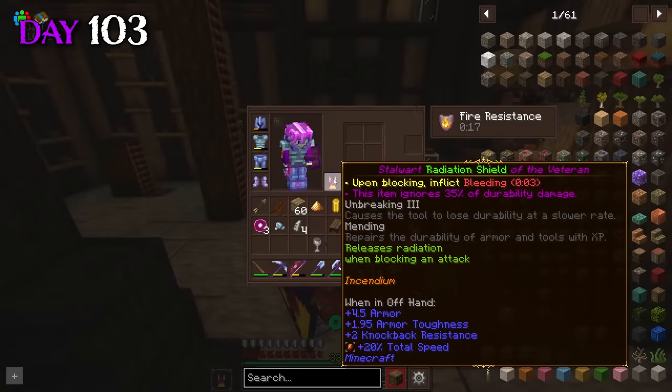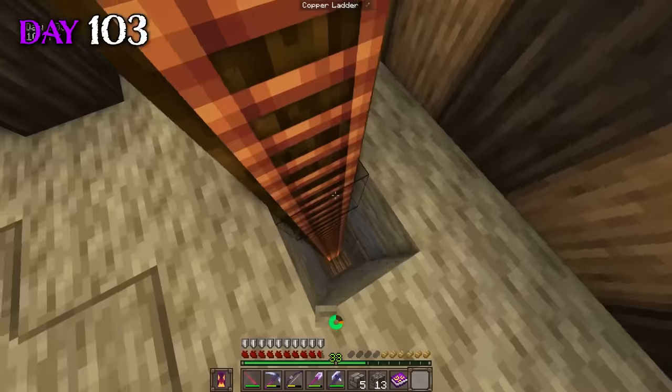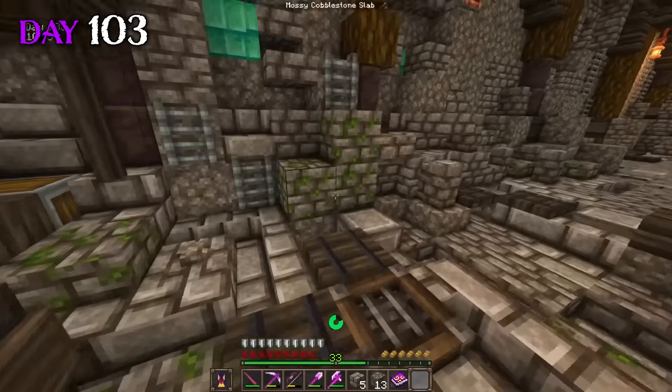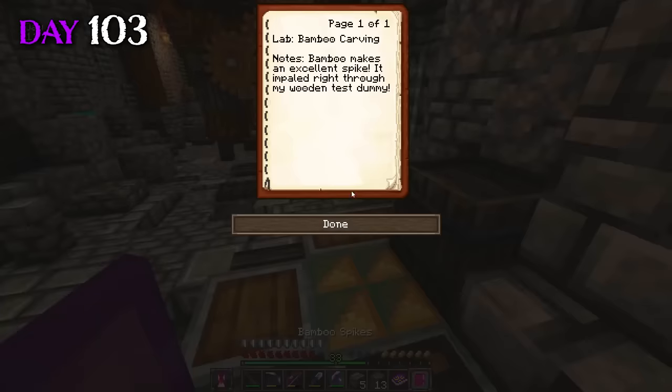I thought I had explored everything, but soon I found a secret underground compartment. Oh, there's an underground part here. Whoa, look at this. It's a hidden little underground section. Huh, would you look at that? Is a book. Bamboo spikes. Notes, bamboo makes an excellent spike. It impaled right through my wooden test dummy.